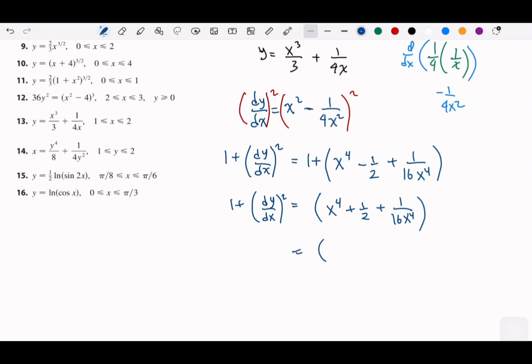So this will be x squared plus 1 over 4 x squared. Okay, so you need to be able to see the pattern. When you have this squared, we can easily take the square root and cancel this two. Okay, so let's write again here. Let's say this is taking the square root and then taking the square root.